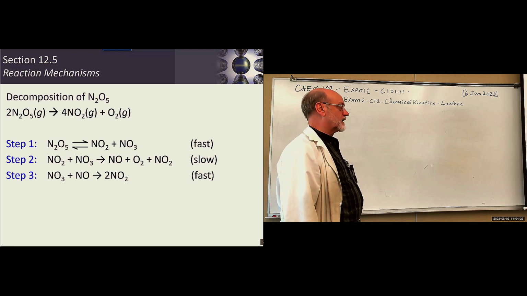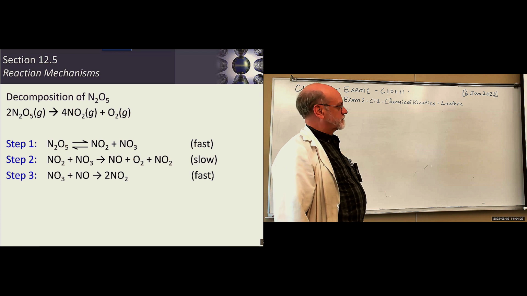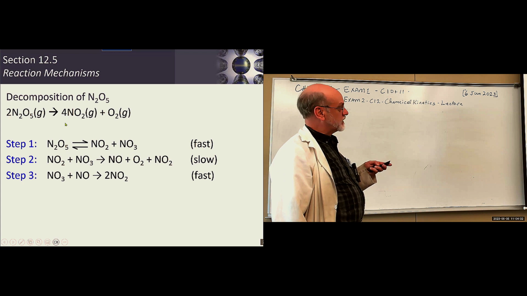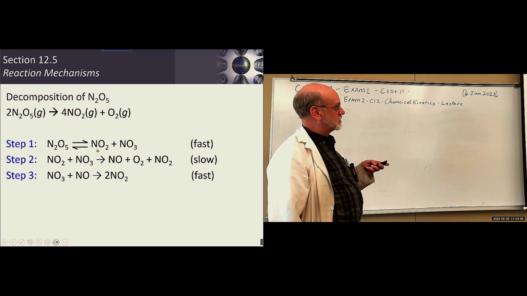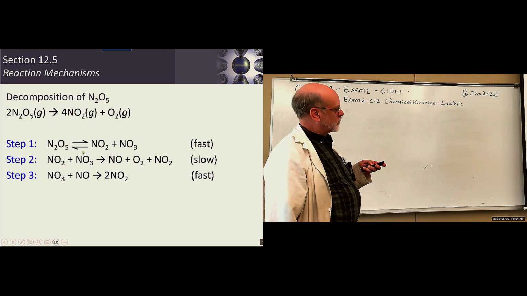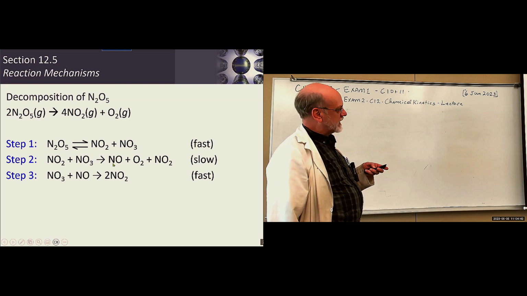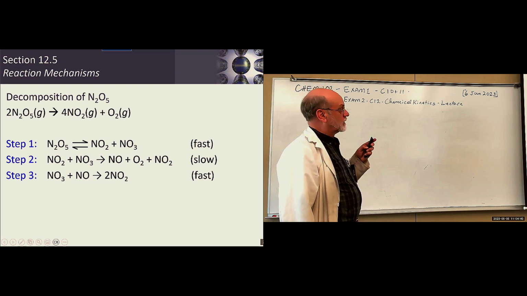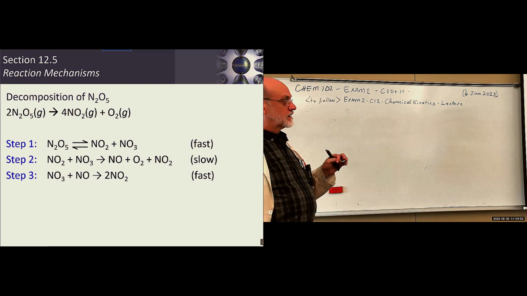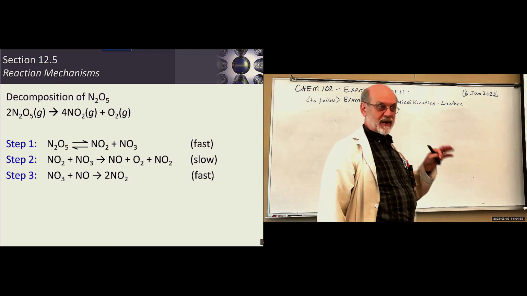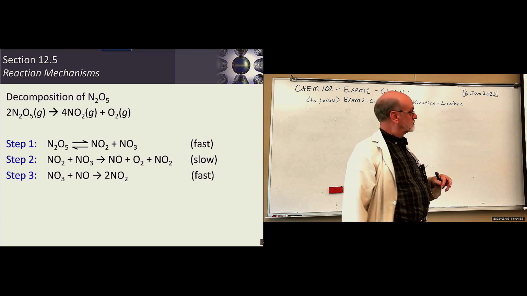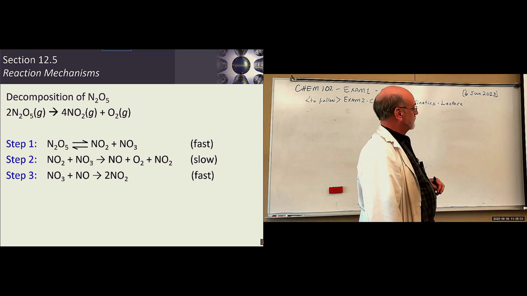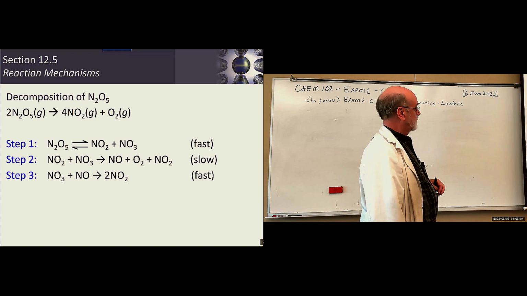And then another bimolecular where NO3 reacts with NO. NO is an intermediate. Notice NO doesn't appear anywhere in this equation. So NO, actually NO3 is an intermediate also. So NO3 is used up here, producing NO, but NO is then used up here to give you 2 NO2s. Now, first of all, can we add these together and end up with the balanced overall equation? Well, the NO3s cancel, the NOs cancel.